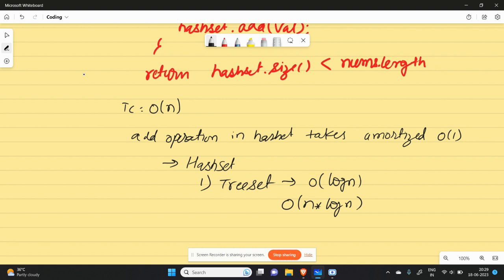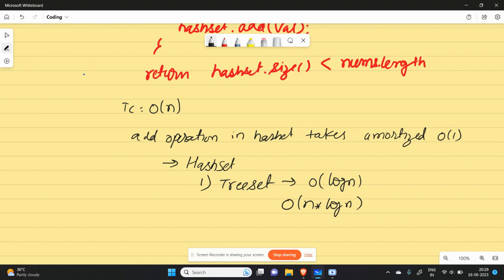So definitely, internally it has to maintain a few pointers, and unnecessary operations would be required, and that is not our current use case. So if we have a use case where we need to maintain the insertion order also, then we could prefer a linked hash set over hash set. The time complexity for both hash set and linked hash set add operation is amortized order of 1. Okay.